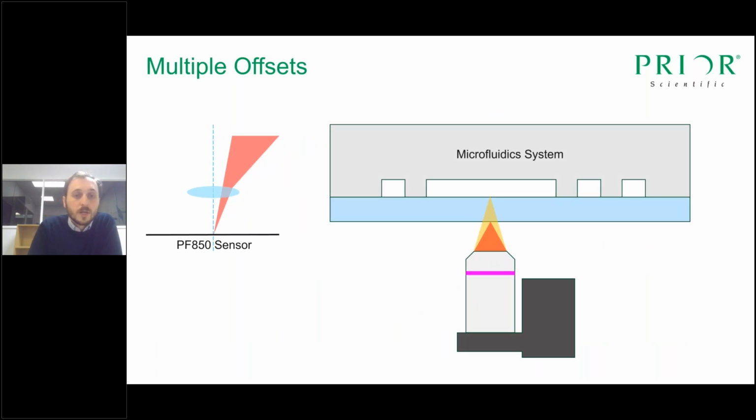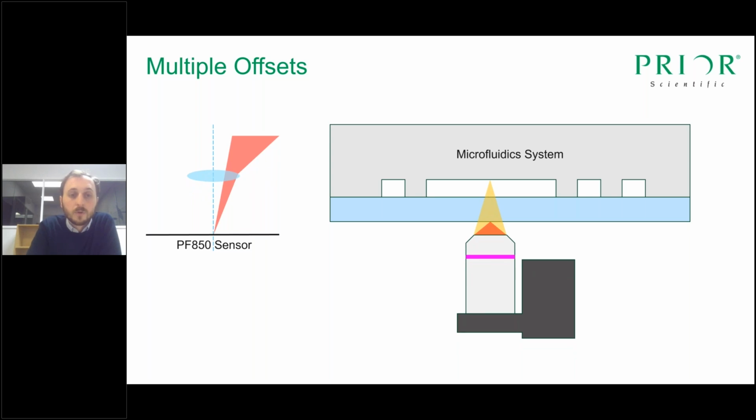The Pure Focus also allows you to have multiple offsets, which can be really useful in microfluidic systems, where you may have cells adhered to the cover slip bottom or other parts of the channel. Again, just by adjusting that offset value, which can be done dynamically whilst the autofocus is active, you can actually image multiple focal planes of interest without having to do a complete Z-stack image of the full thickness of the well, again, reducing those data volumes, as I mentioned before.